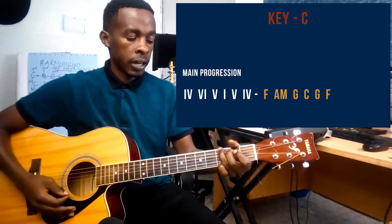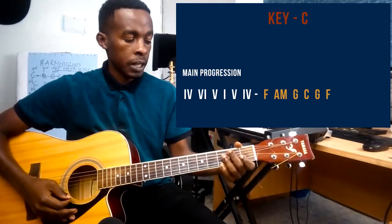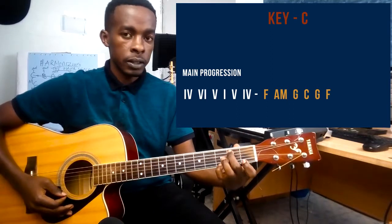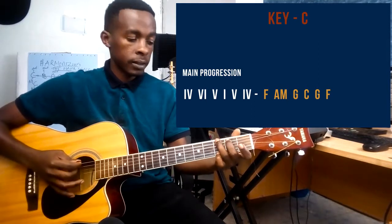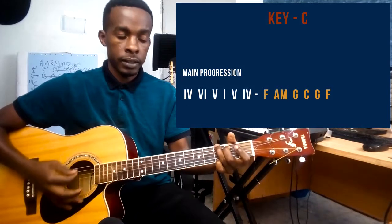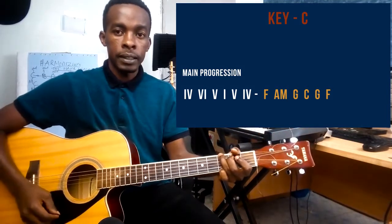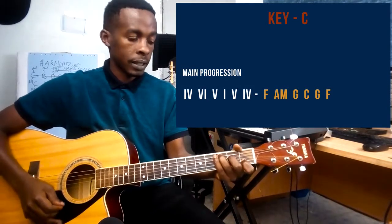The other chord that follows is the G chord. So this G chord, I am using my small finger on string number 1 third fret. My middle finger is on the string 5 second fret, and my ring finger string number 6 third fret. G. And then finally chord 1, which is C chord.